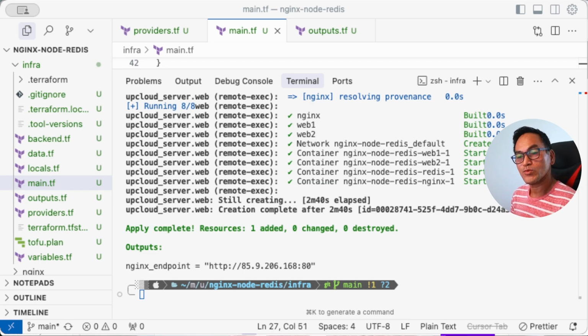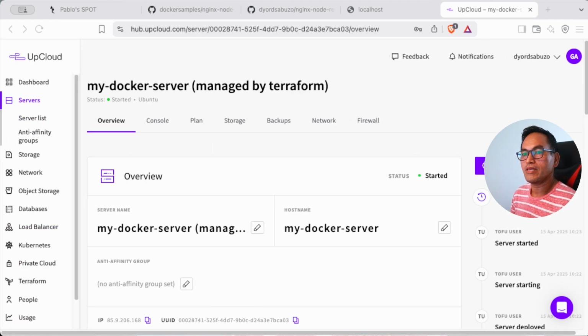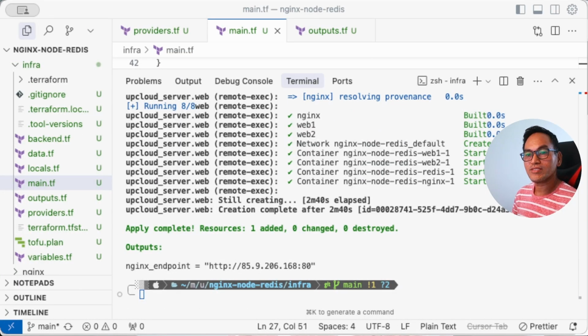Let's quickly switch to my browser and then go to my UpCloud server. And my new instance is right there and it's running. Now back to my Cursor session. Notice that the run has provided us an output that contains the Nginx endpoint.